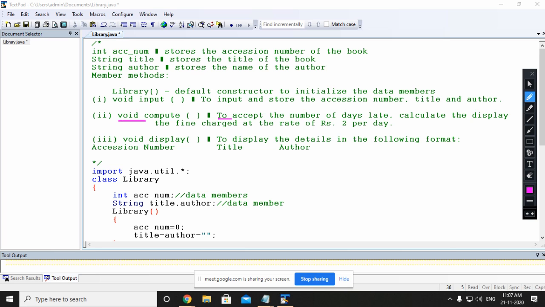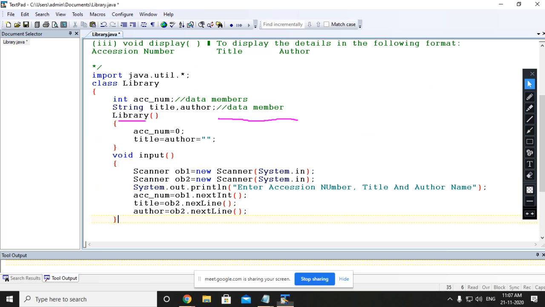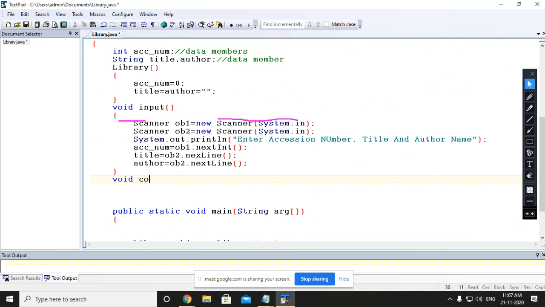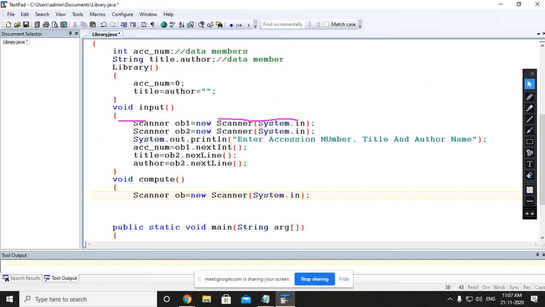And now the other function was given here, void compute. As in the question it is said to accept the number of days, first of all we will take input. So for that, compute. Again we need to declare the scanner object.